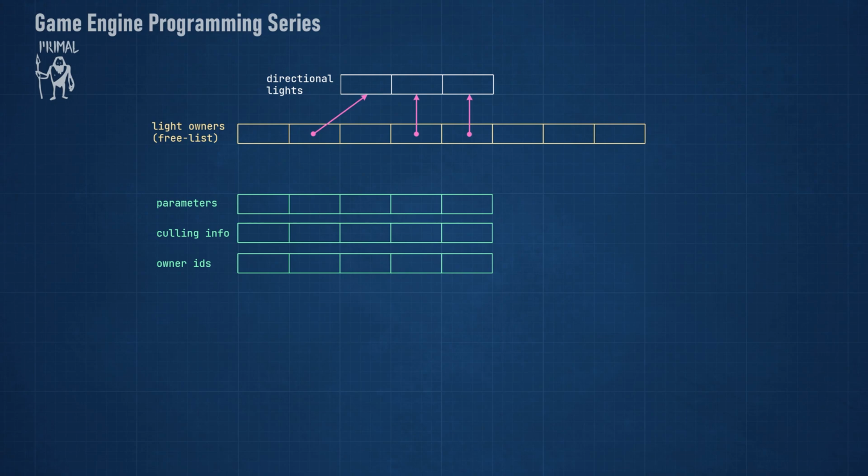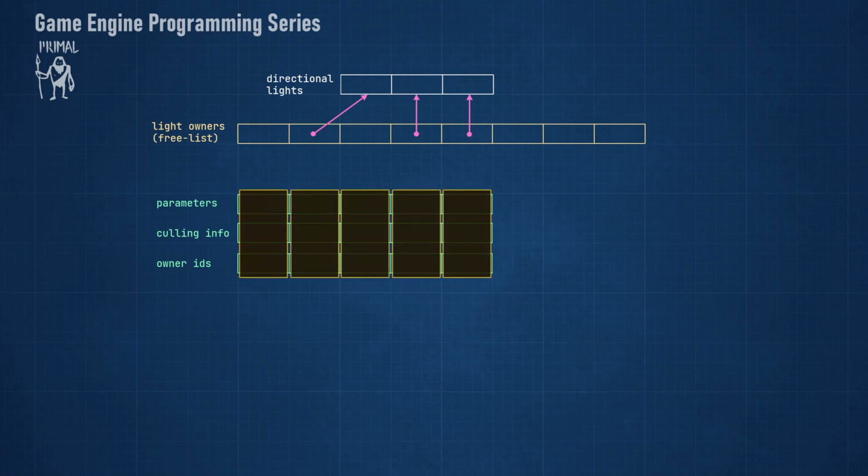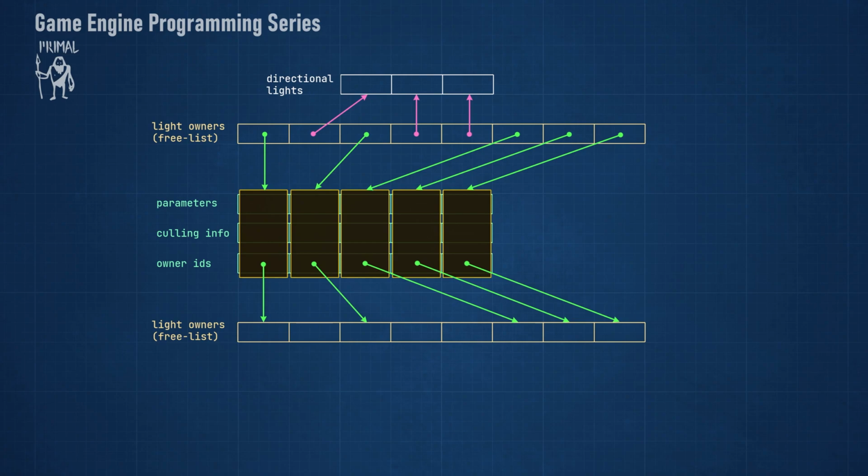We also have an array of IDs which point back to light owners. Later we'll have a few more arrays, but I'll use these three for simplicity. The explanation remains the same when we add more arrays. When handling the data, we can view each element in these arrays as being part of one item that is split between the arrays. For example, when we remove a light, we need to remove it from the same entry in all arrays. As I mentioned, light owners point to their data using an index, and the data point back to an entry in light owners array.